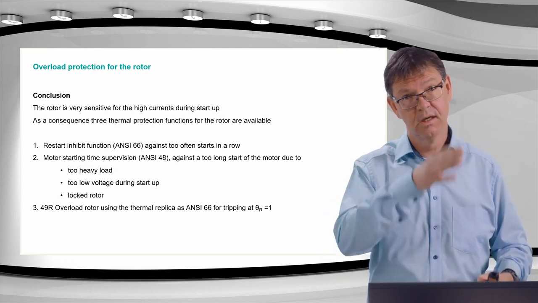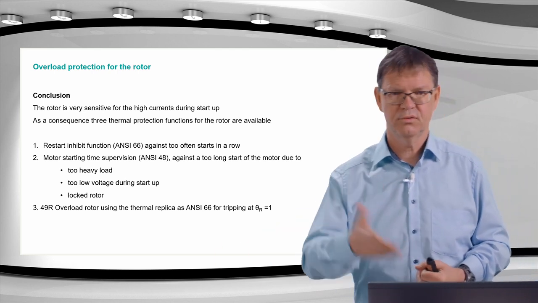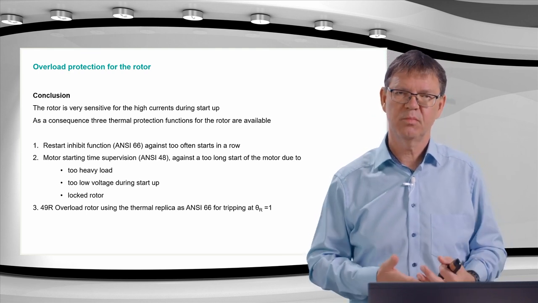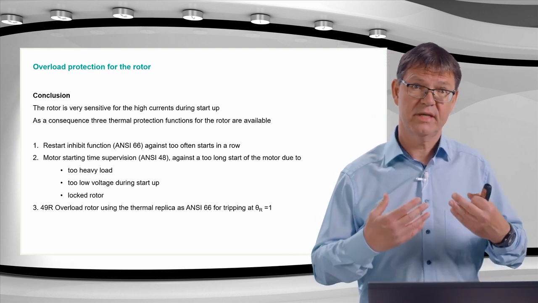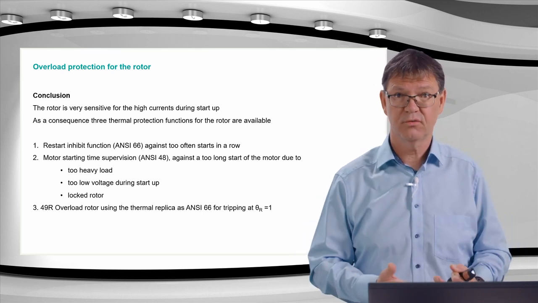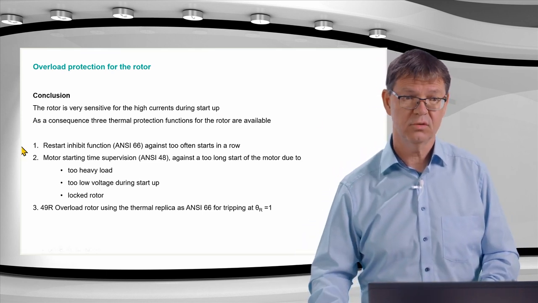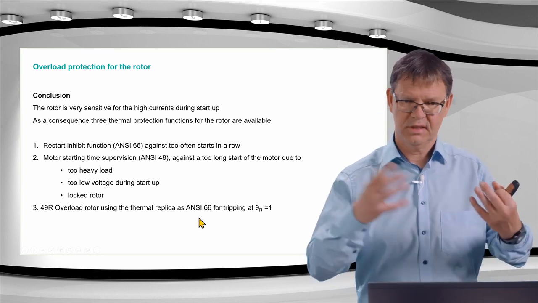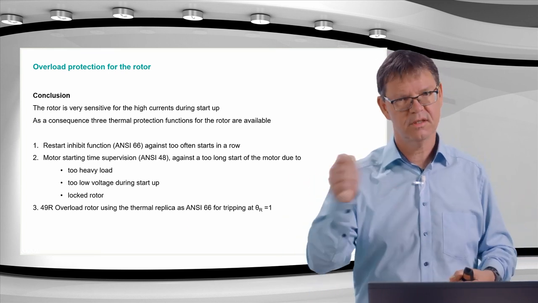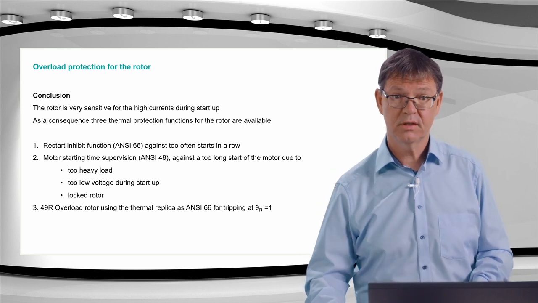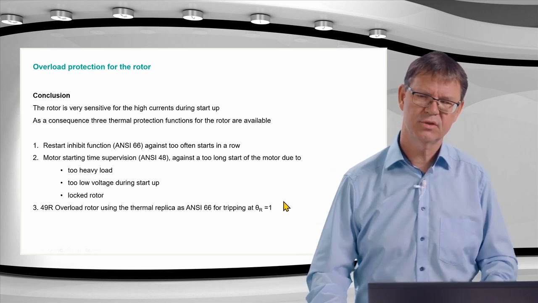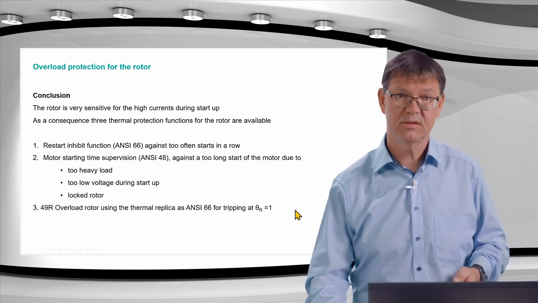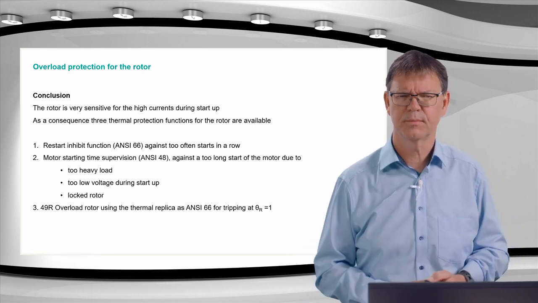When the motor is running, the rotor temperature will cool down to 33%, for example. But for the starting, I might have a problem, and therefore this function prevents a starting of the motor. Whereas this function here would also trip if I have a too long start, or if for whatever reason I start with an emergency start from a higher value. When I reach the maximum temperature 1, then this function will give a tripping command. This is the difference to the restart inhibit function.